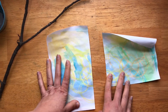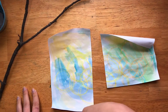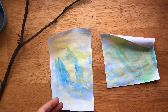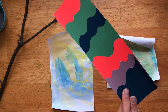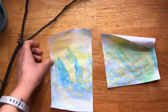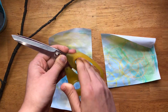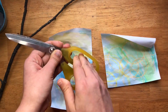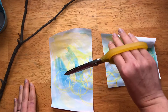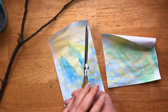I like to use our art from earlier in the week — the crayon resist one really spoke to me. But you can create a new painting or drawing, or use colored paper that you can cut out. I'm going to use my crayon resist. This is great practice for using scissors. Remind younger students: the bigger holes are where more of your fingers go, the little hole is where your thumb goes. And if your child is holding scissors wrong, correct it — it's easy to let it go, but try to correct it.